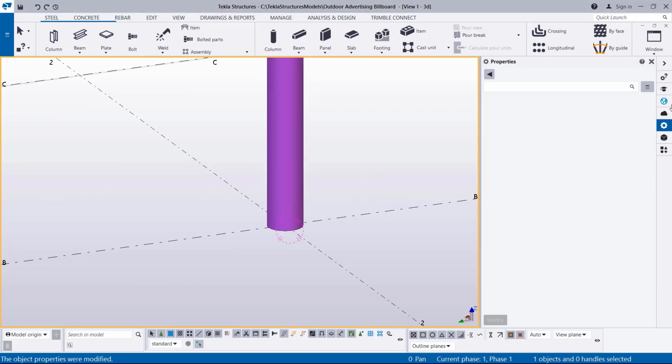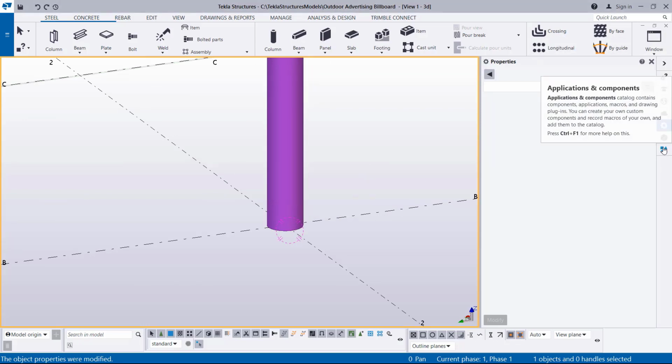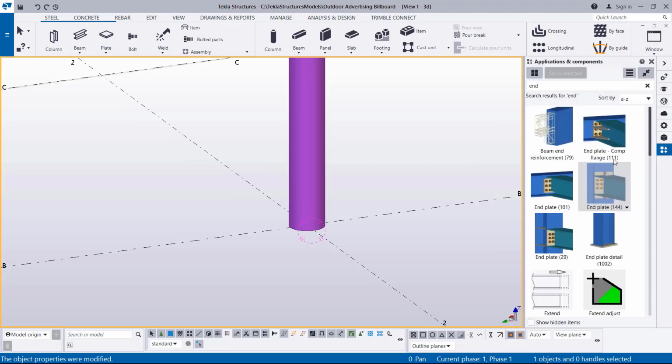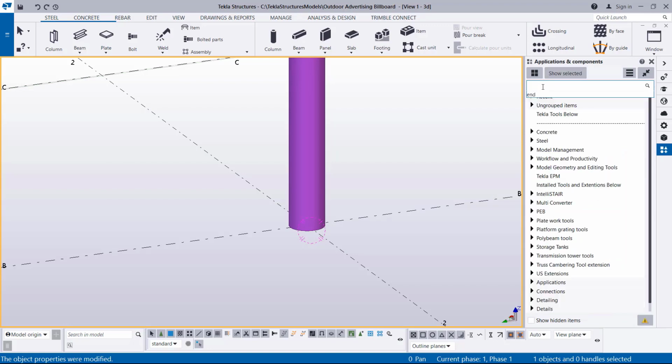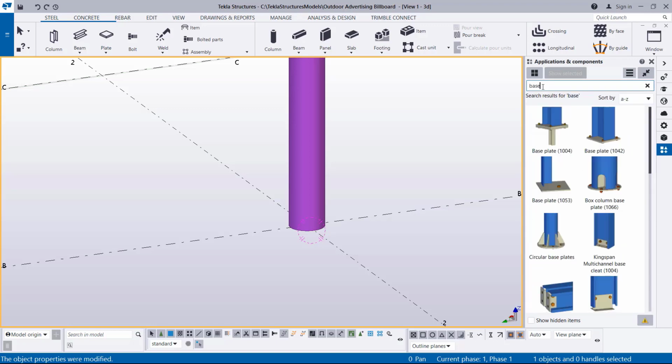Now, as it is now, I want to create the column base. To create the column base, always come to applications and components here. Just press Ctrl F1, or just click on this button here. This will take you to a variety of macros that will help you in creating connections and other members or other components. So let me type base here.